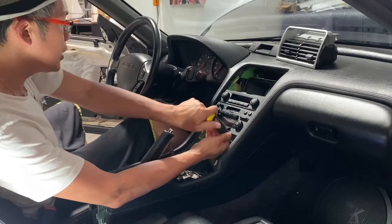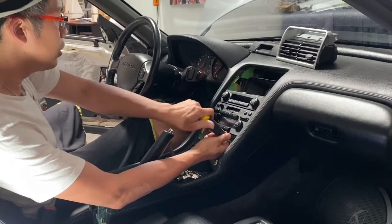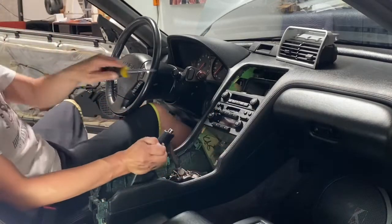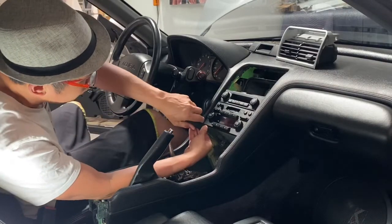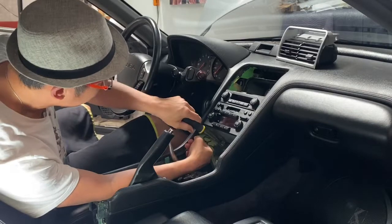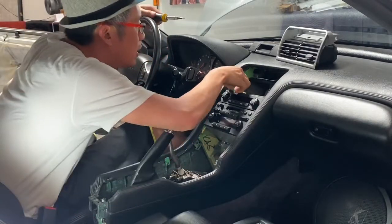In this customer's case, he was the original owner and then had a stereo shop put in an amplifier and subwoofer connected to the stock radio — but of course the sound is not that great. So what we're doing here is pulling all the stock stuff out and going to an upgraded sound system.